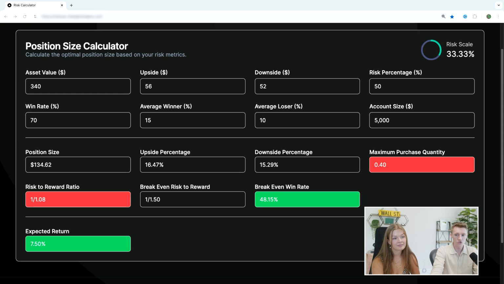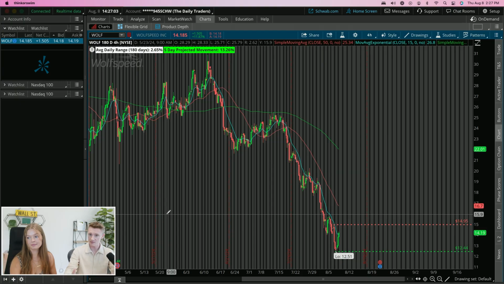I think we're just stuck with this stop loss. 14.95 is the only level at which we can be wrong based off of what we're looking at here. That's the only clear level at which we're wrong, and this is obviously the only clear place at which we're right. So the only variable we can change are the contracts we buy. But at this point, we would have to go back to the chart, hit the drawing board again, and identify another opportunity.